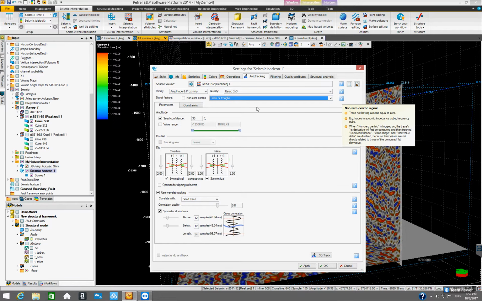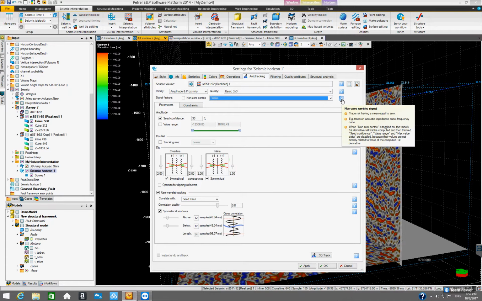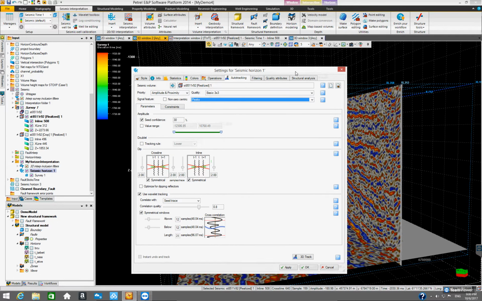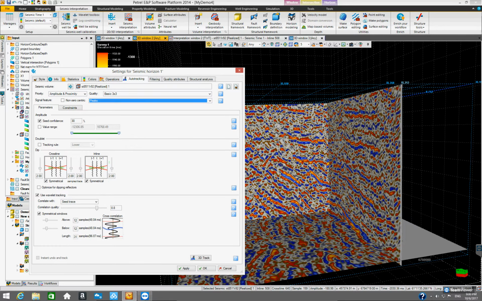Suppose we select peaks. It's not exactly explaining what those things are. Peaks correspond to those red events, and troughs correspond to those blue events. Seismic waves are oscillating, so sometimes the amplitude is positive, sometimes negative.